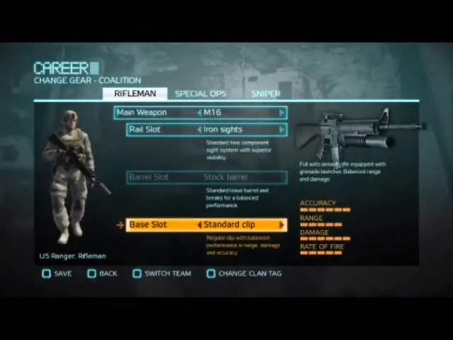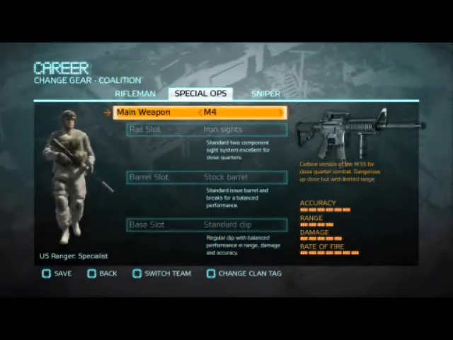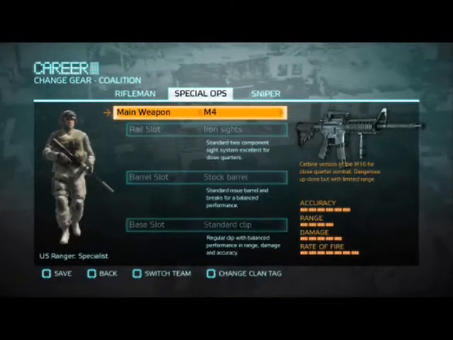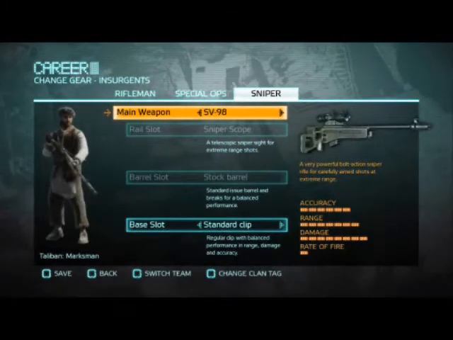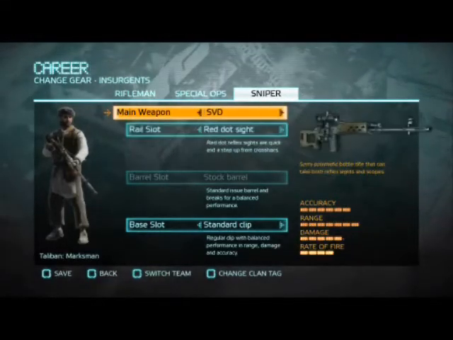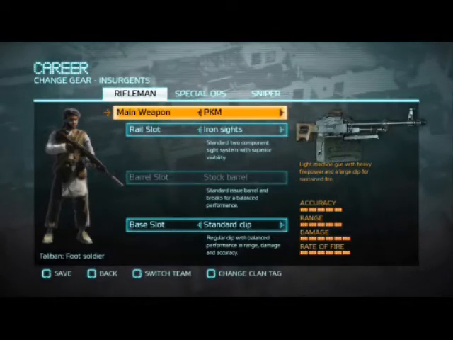Now remember, this is a beta. So you are going to get a hell of a lot more equipment once the regular game hits. Your special ops guy, the guy who's a bit more lightly equipped but can move faster, M4 is about all you can have. And the sniper on the US Ranger side, M21 or M21C, and the M24. With the M21, you get the combat scope as one of the really cool little add-ons. And on the Taliban side, the sniper or the marksman, SV98, SVD, which I think is a venereal disease. I'm not sure. Anyway, special ops, you've got the dude with the RPG and 74U in hand. And rifleman, you have the AK-47 or the PKM, which is their version of the light machine gun.